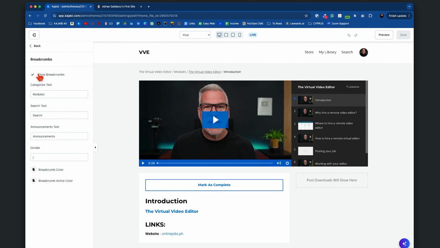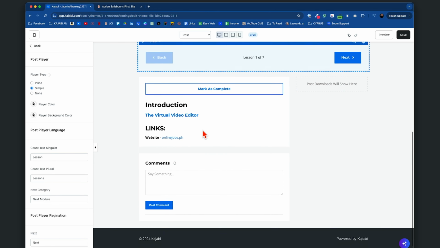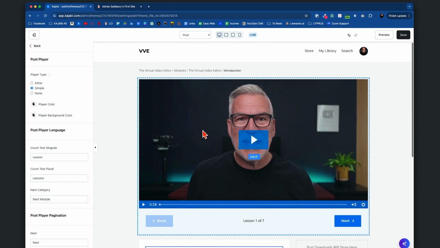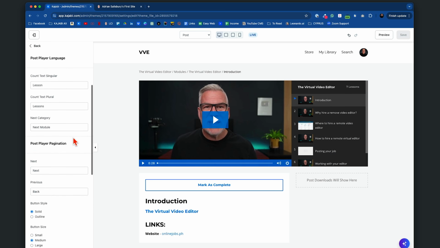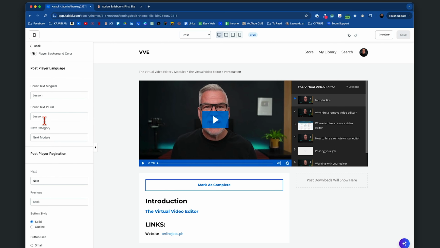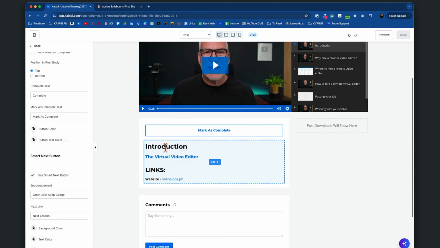So even up to the top here, if we don't want this kind of breadcrumb, we can turn it off. What text do we want it to say? Modules, and you get the idea. Very, very powerful. In this main section here, do we want it inline? Do we want it simple? What does that do? Just takes it off altogether. It's just a next. The play bar color, the play background color, if I didn't want it like this, just the way it talks about, are we calling them lessons? Yeah, okay, you're getting this.